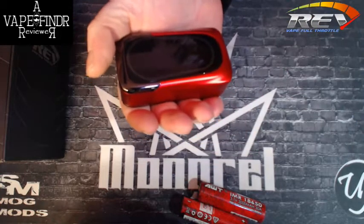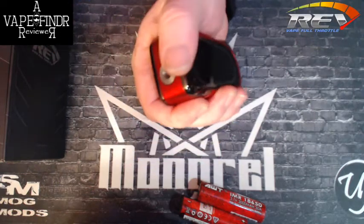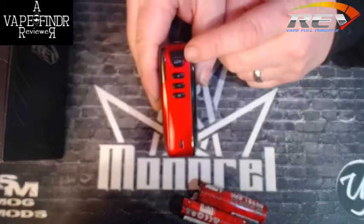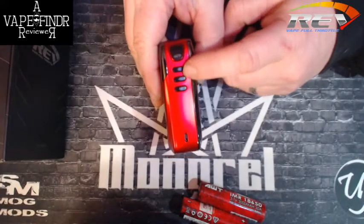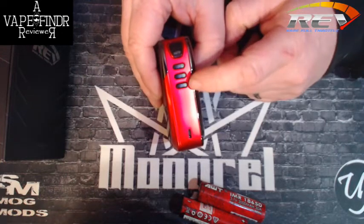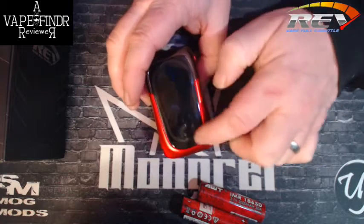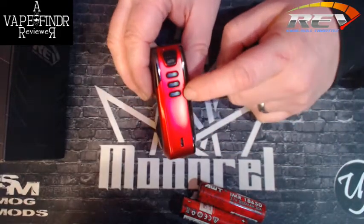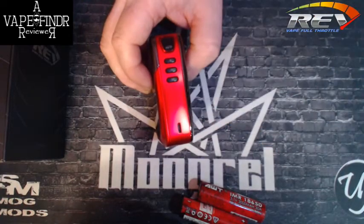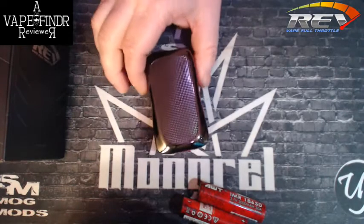It's curved to fit the shape of your hands just there, ever so slightly, but it's enough to notice that it feels comfortable. On the side, you have the firing button at the top, you have the plus and minus to adjust your wattages and to scroll through the menus, and then you have a mode button, menu button, which changes the dash colors, and it also allows you to enter and exit the menu. Charging port down the bottom on its side, different from what I've seen on the other ones. So let's go and have a look at the back.